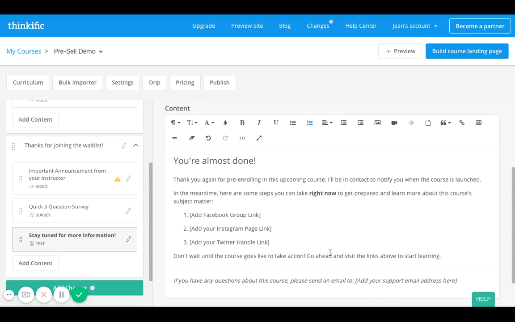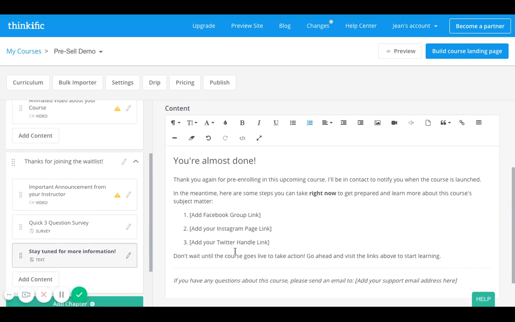The idea is that you built up a little bit of momentum, and you want to set this up and say, hey, continue to engage with me throughout the process, and I'm going to share behind the scenes content about the process and give you inside exclusive access and exclusive preview of my process for building this course, so that you can see how much I'm investing into making this a really great course. And so the idea is to drum up more enthusiasm, drum up more excitement, and just add any information. You can add your email here.